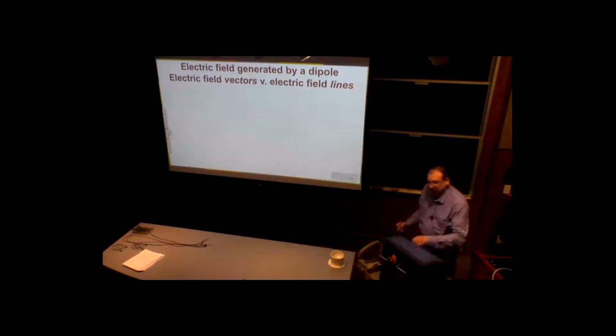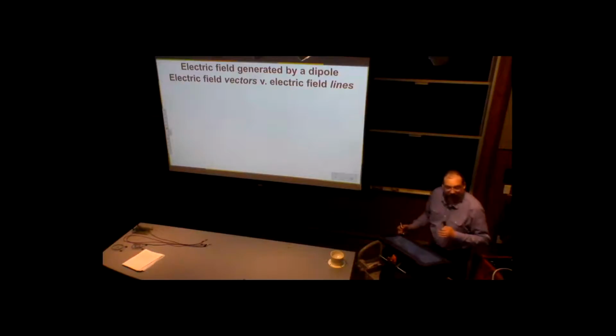Now, we can use this reasoning to visualize electric field of many charges. For example, how would electric field of a dipole look like? A dipole is a combination of two charges which have the same magnitude but opposite polarities. So what should we do? Well, we should pick several points randomly and see how electric field vector would look at that point.